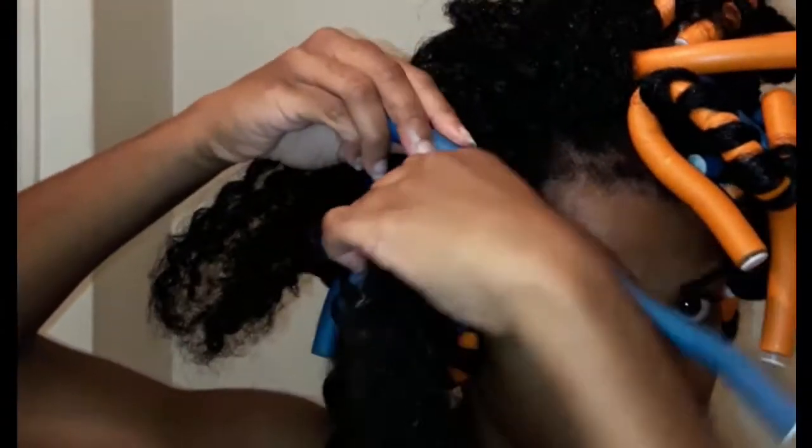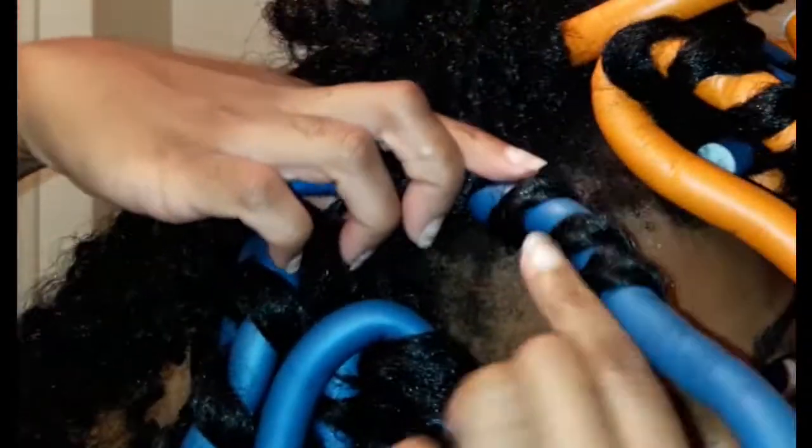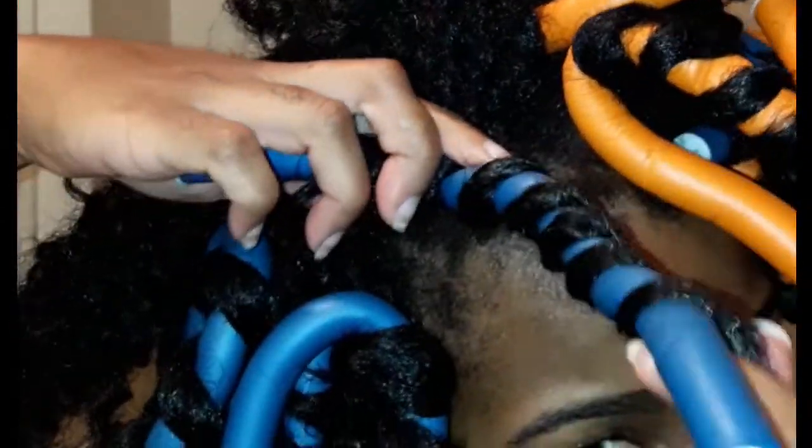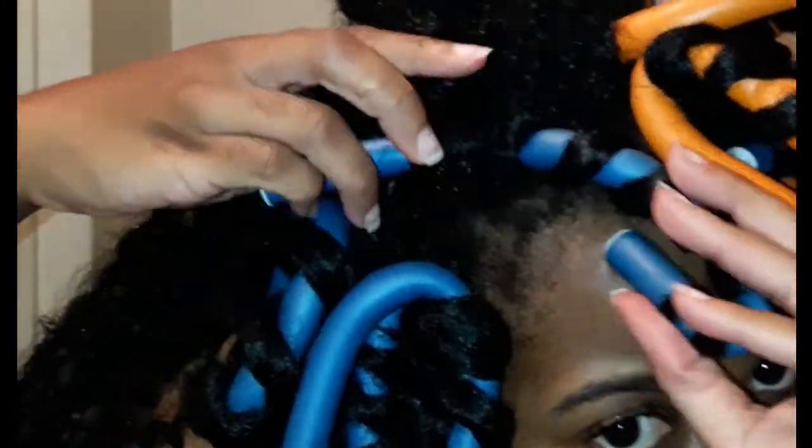Now we're going to take a flexi rod and place the hair in the middle of the flexi rod, starting at the roots, or rather near the roots, twisting it around not too tight and not too slack until it reaches the ends. Then we're just going to close it up.